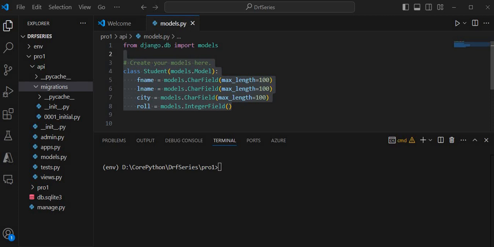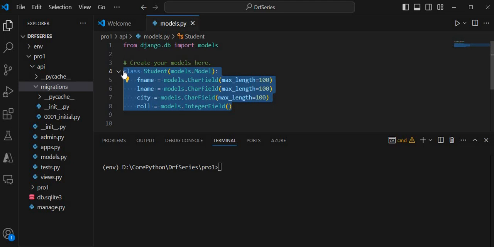So in this case I am just creating a model. Let me understand these two commands in the simplest way.